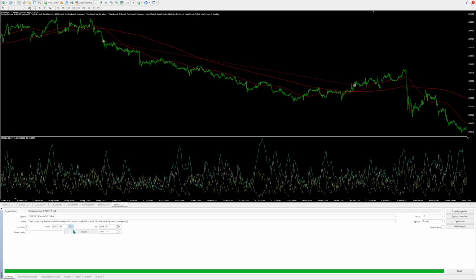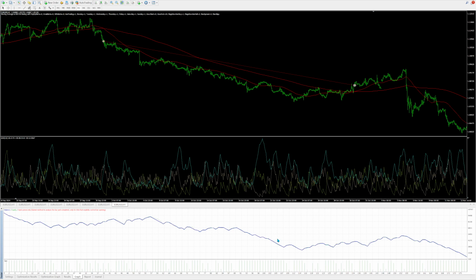I'm pretty sure if we go back, let's say we go back 2 years and run the test, let's see what happens. Same settings, remember, crashes out. Okay, so that just emphasizes how important it is to be aware of over optimization and curve fitting, which is basically trying to find good settings for a particular data set. That's what some EA developers unfortunately do. They'll just optimize every single possible combination till they find something that looks fantastic in theory, but is not based around any kind of logic. It's just pure speculation or pure luck that they've managed to get those settings.